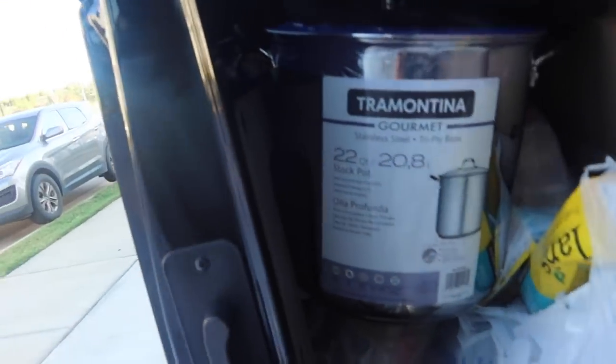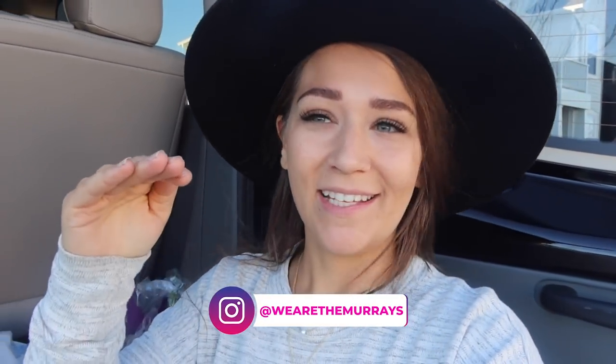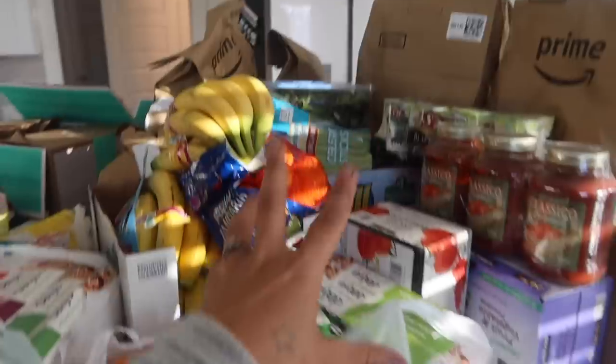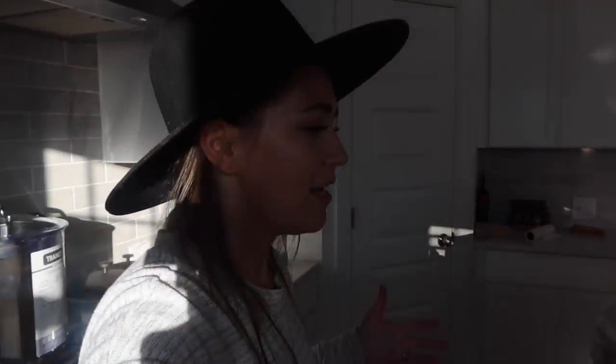Okay, I made it home. I threw all the things in — there's not a lot of trunk space so I basically shoved everything in to the side, which means I'm going to have to carry it all in. But my whole cart was full. I had a list; the list wasn't that long but this grocery haul just got even bigger. We've got Walmart stuff, our JP's bag, some Thrive stuff, Amazon, Costco. I didn't think I was exaggerating when I said it was going to be the biggest — it definitely is.